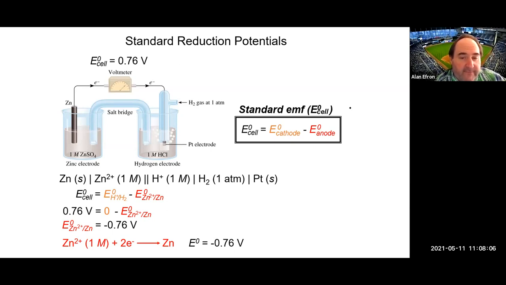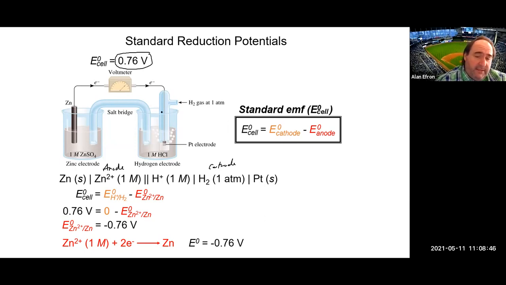But first off, let's take a look at what happens, for example, if we hook up our zinc electrode with our standard hydrogen electrode. They run it on this cell, and they get a total cell voltage of 0.76 volts. You could calculate the E of the cell, or the voltage of the cell, by taking the E of the cathode minus the E of the anode in this case. So when we look at the way this cell was set up, it was set up in a way that the zinc was the anode and the hydrogen was the cathode.